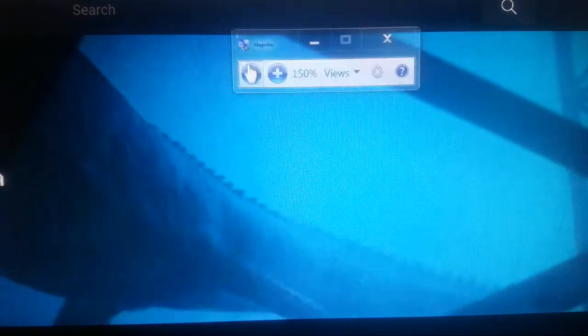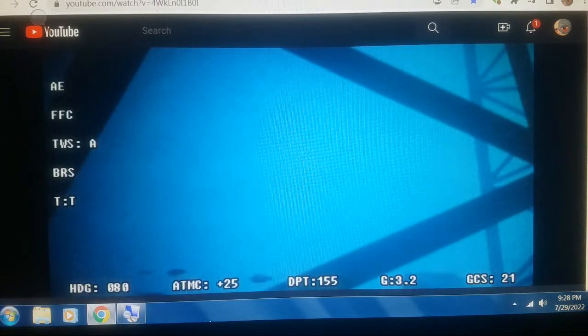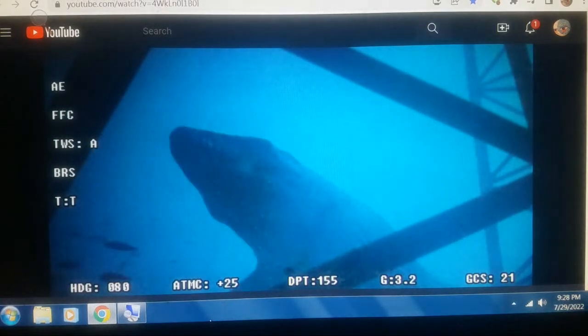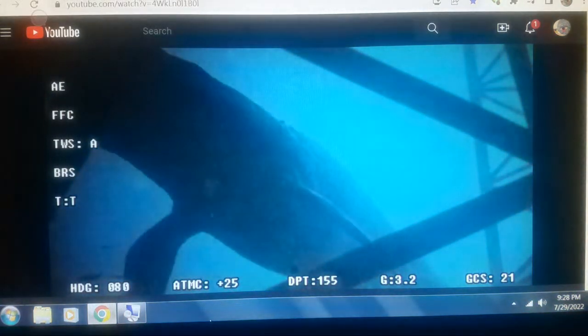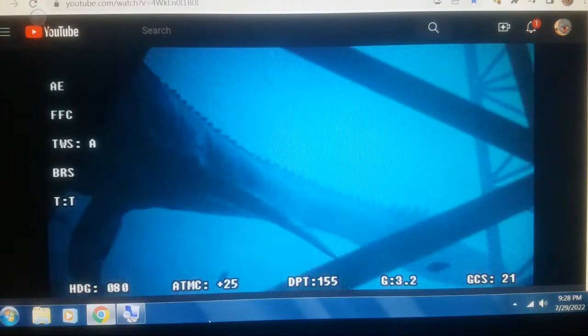Here, let me back out. We're too zoomed in. There we go. These rear pectoral fins, that gives it away.